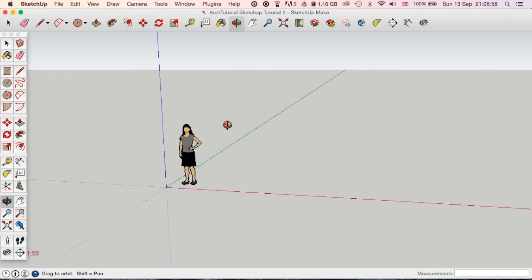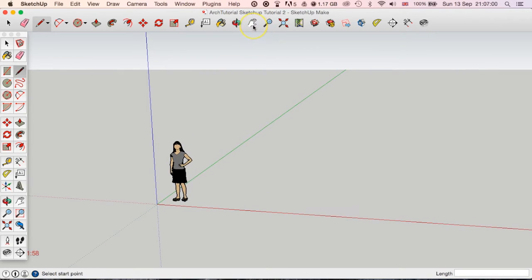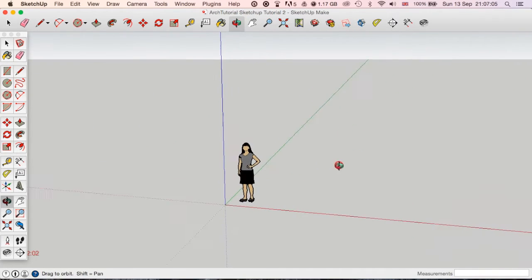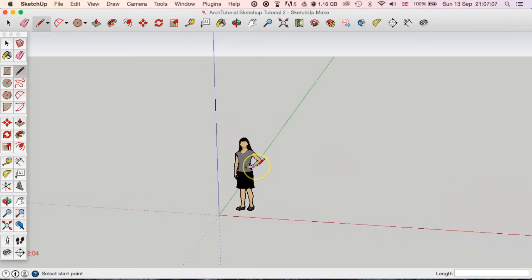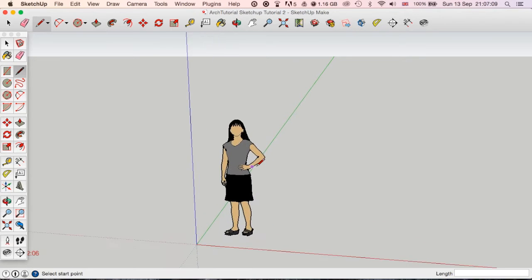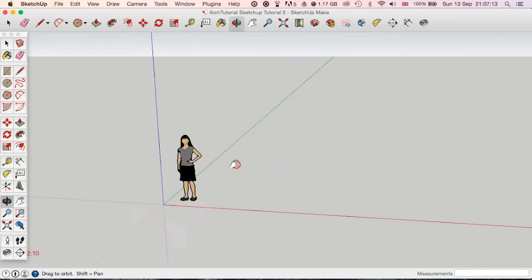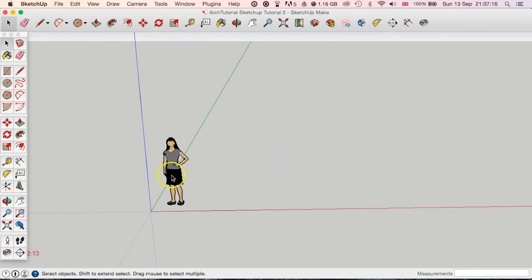Clicking shift at the same time will take you to the hand tool. And that center scroll wheel again, by pushing it forward, zooms you in, and pulling it back zooms you out again.